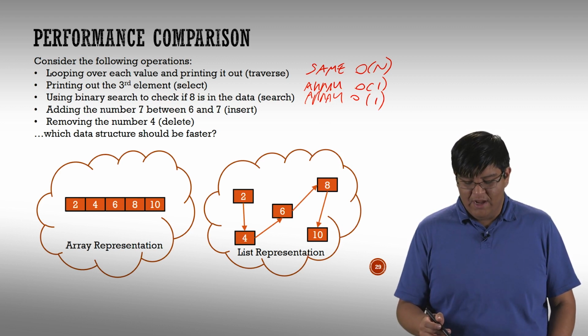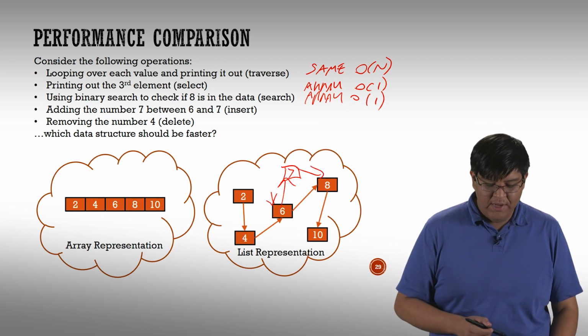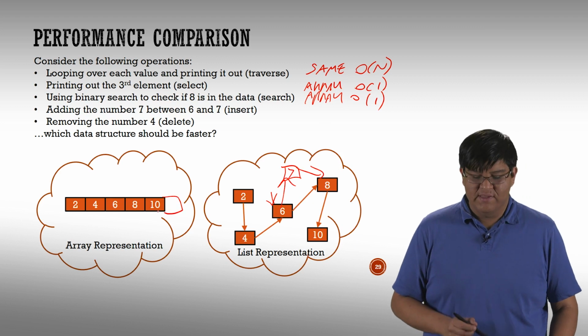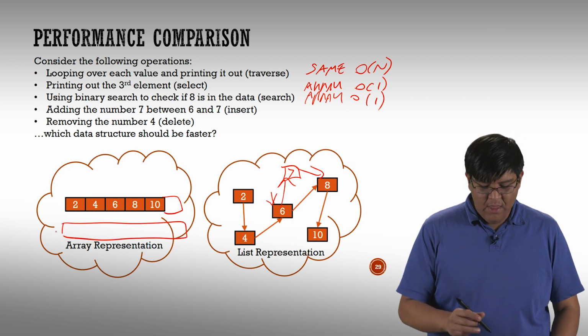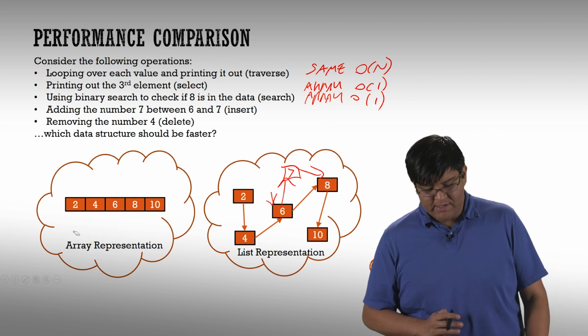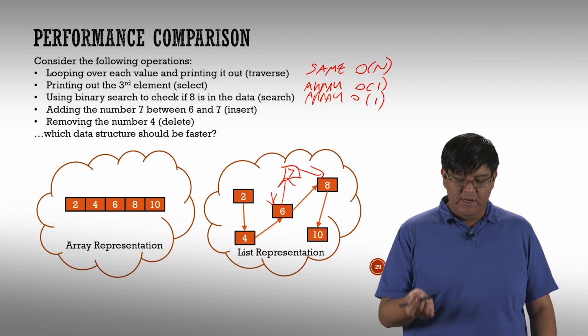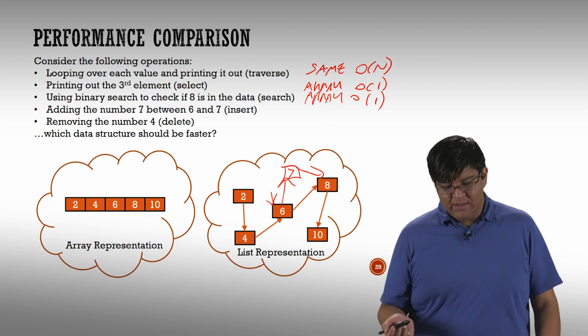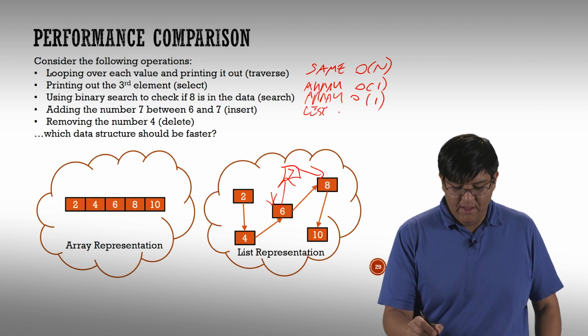If I have a reference to a node here, I can add a node next to it instantly, because in my picture I can just change the links to have another value in there. That's pretty easy. The problem with my array is that I can only add it in one space, and sometimes that space isn't available. That's why I have to create an entirely new array instead. I can't just expand the one that I have. But for a list, because it's broken into little pieces, those pieces can go wherever, so I don't have that trouble. I can just add them in and rearrange the links. So a list is the better option, and depending on whether we have a reference to 6 or not, a list will be either O of 1 or O of n.